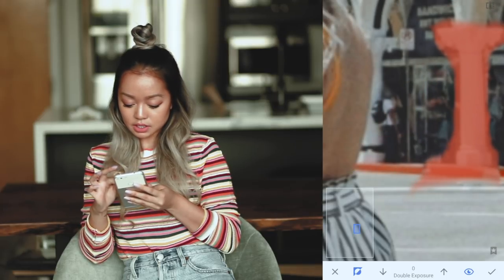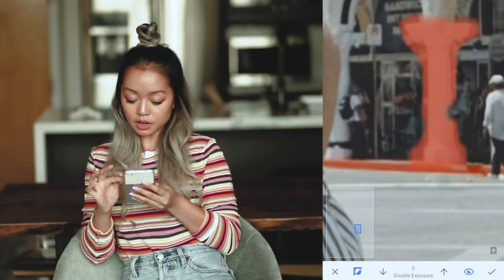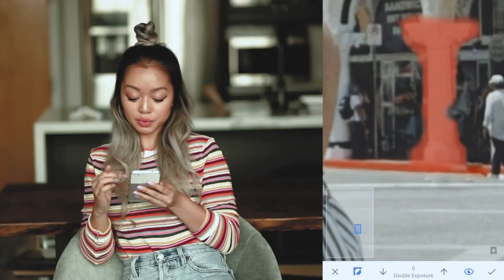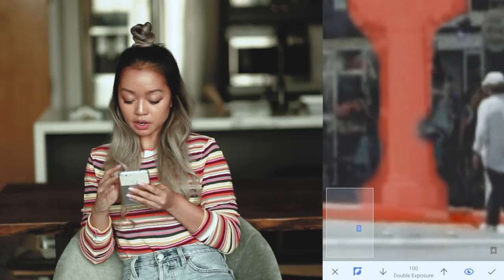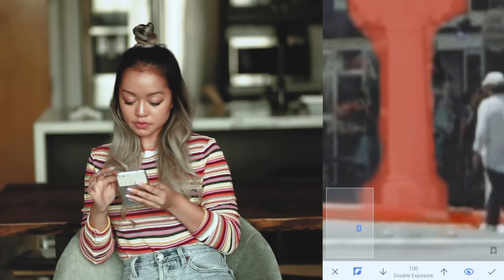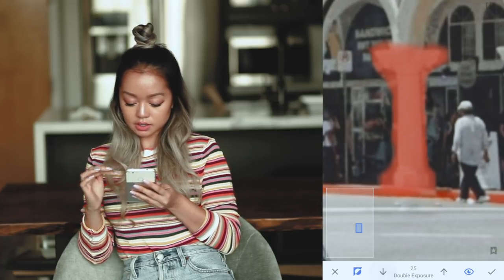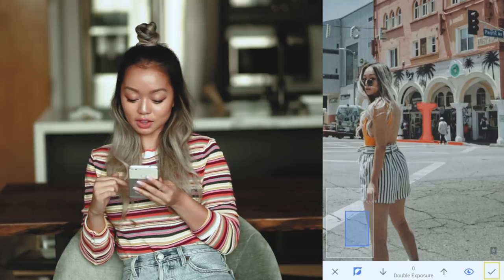I'm gonna keep erasing. Now, if you find that you erased an area that you didn't want to erase, you just increase the exposure up to 100 and go over the same area that you accidentally erased and it'll come right back. So even if you make a mistake, you can always fix it real easily. All right, there you go. That looks like it's about good to go. So I'm gonna go ahead and click on the check mark.